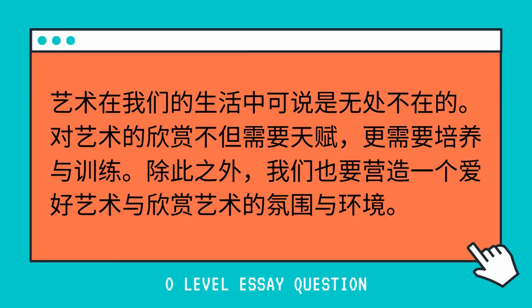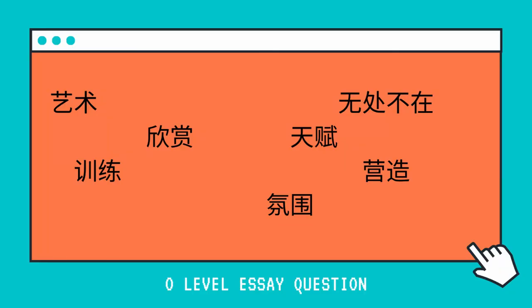Wondered why some of your peers can begin writing their essay question much faster than you do? Perhaps it's the way that they are using the tools that you are not. O-levels may have many difficult words that we cannot understand. Hence, we need to deploy our E-dictionary. For example, sometimes we may have more than one word that we need to check the E-dictionary. Today, let me show you the difference between using an E-dictionary with stylus and using the E-dictionary by combing through all the different parts of a character.